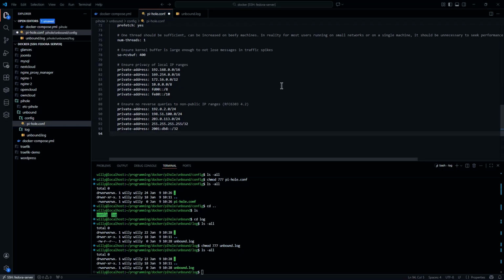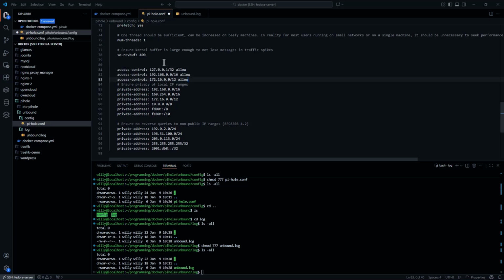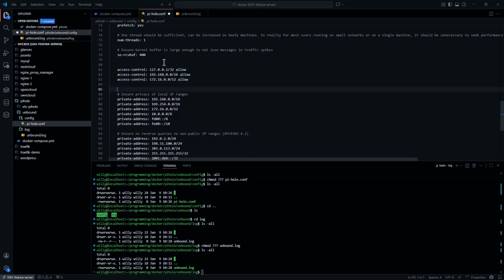I copy some IP addresses for access control and paste them in here. So I do localhost, my IP address range, and the IP addresses from all the Docker containers.